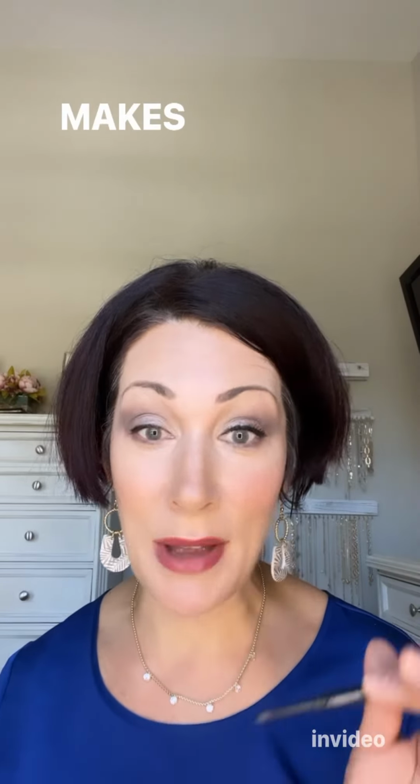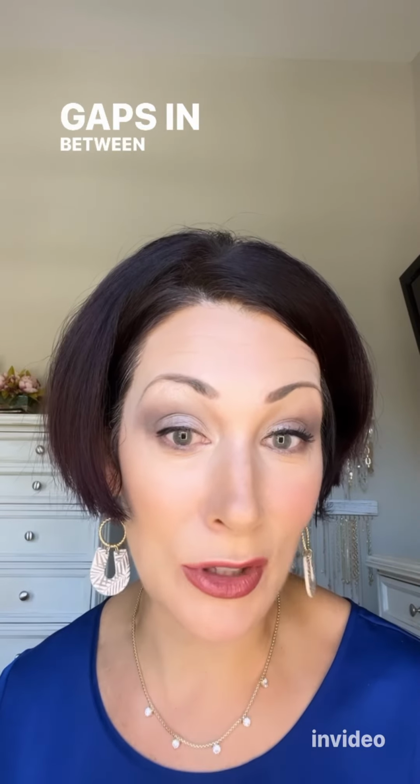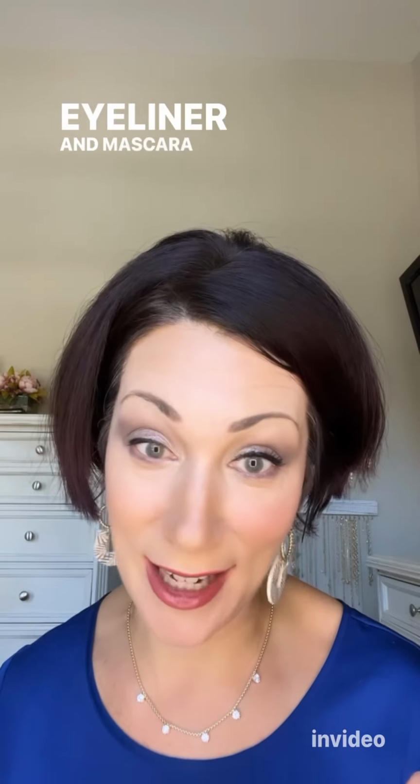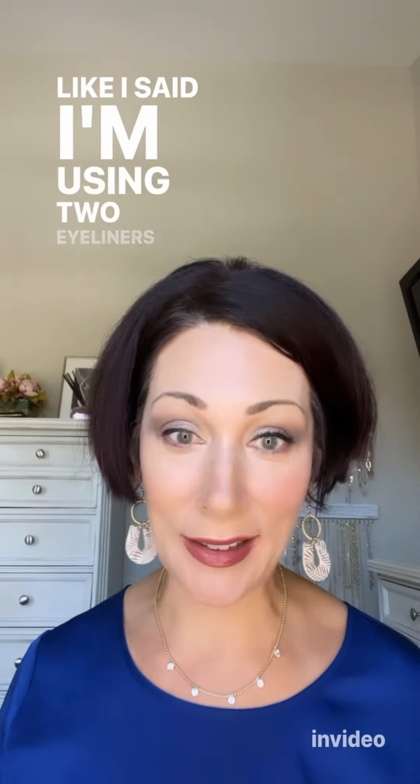And what this does, it makes your lashes look thicker, and it makes sure there's no gaps in between your skin and your eyelashes with your eyeliner and mascara combo. I love doing this. It makes your eyes look so much more open. Like I said, I'm using two eyeliners today.